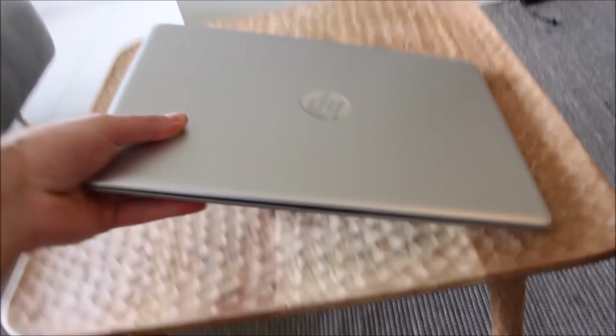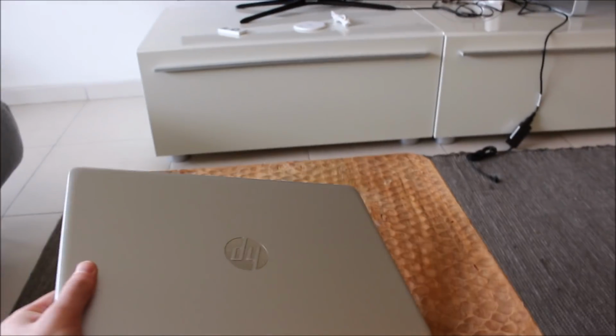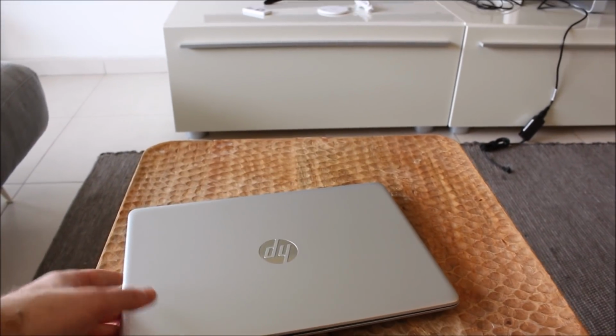I'll do another vlog for my vlog channel just to keep you guys updated. But this laptop, all right, and this TV is probably all you need. You don't need 5 screens to get to where you want to be, guys, in life. I started off with this small laptop, and this is where it all kicked off, right? And I'm staying with it because you never forget your roots and where you started. And how can you say goodbye to your baby? You can't, especially if she's running.